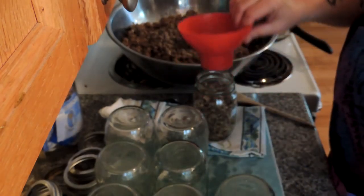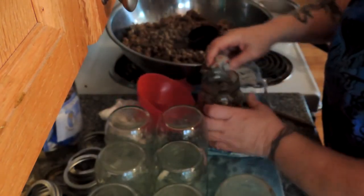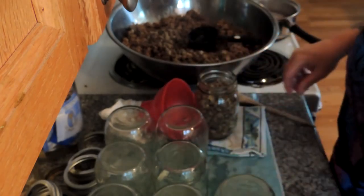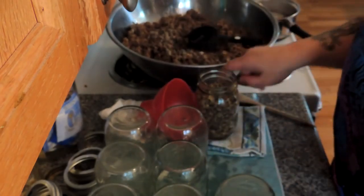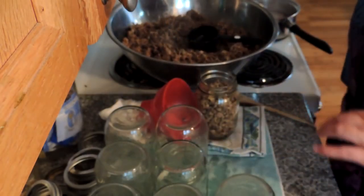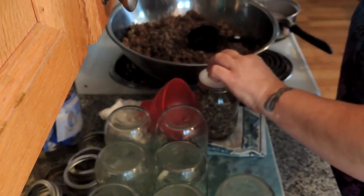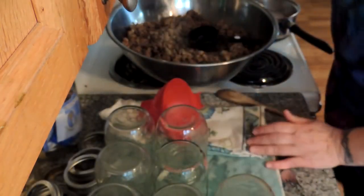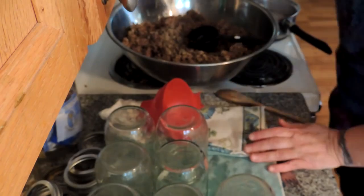Wipe the rim of your jar. We're going to pack this to 1 inch from the top. I need my fork because this is a Tattler lid that's going on here. There we go. And into the canner that goes.